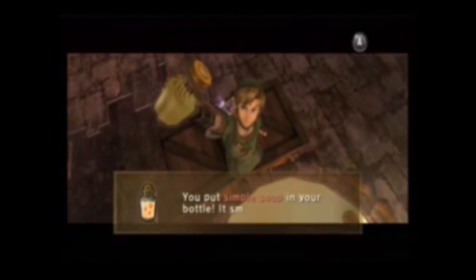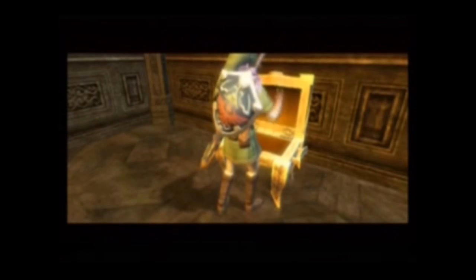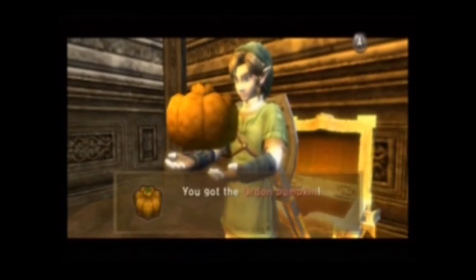In the next room you'll meet Yeto, who's making soup for Yeta and Link that'll recover hearts. After puzzling away with pushing blocks on ice to press down a switch, go outside to the cold weather and snow, you end up opening a chest where you'll find an Ordon pumpkin instead of the bedroom key.